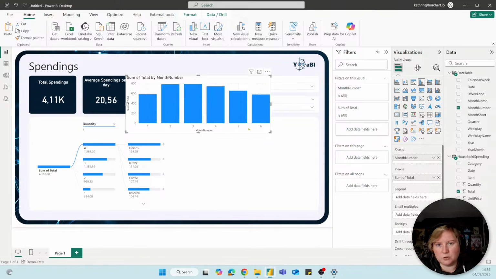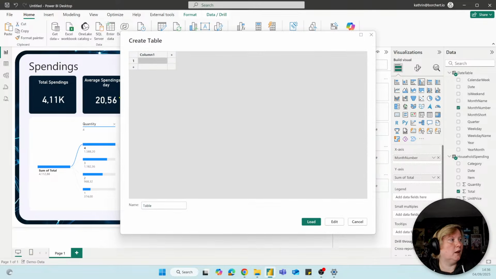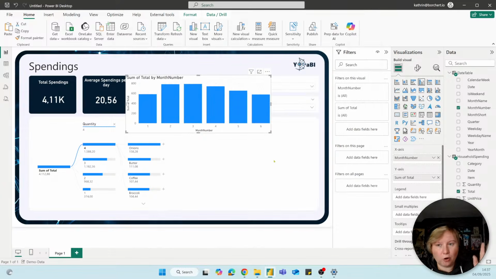And before you start creating measures, create a measure storage. In our case, a table. To create a table, you can go in the ribbon bar above and click on Enter Data. Very simple. And the only thing you have to do here is to change the name from table to KPI, to key performance indicators. That's all. Don't need more. And then you can load it. There are also other ways I'm aware of to create tables, but this is my preferred one.